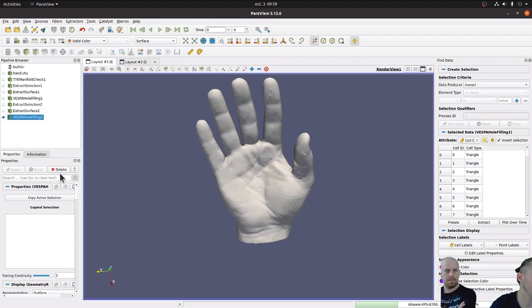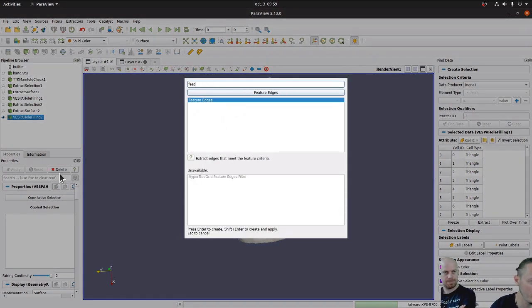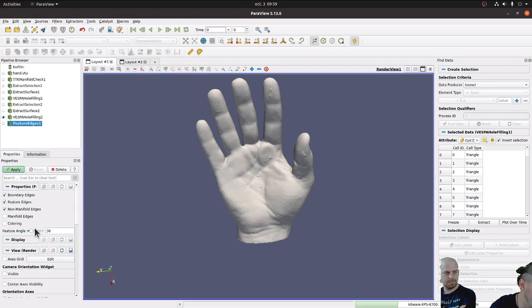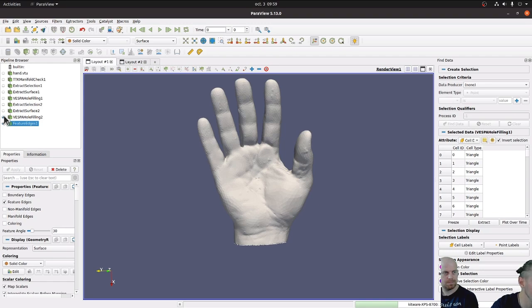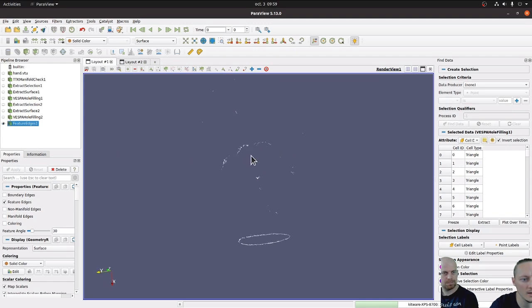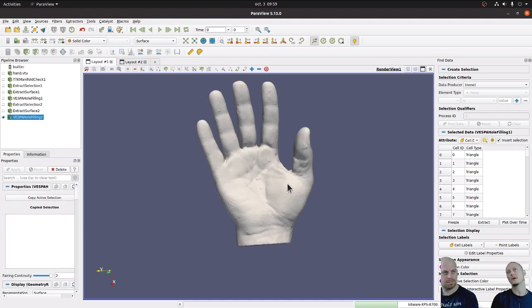Here, for example, I know I have some here, so let's try to apply a feature edges here. And as you can see, there is a feature angle. So now I don't want boundary edges. I just want feature edges which are above a given angle. And if I apply this, you can see I have extracted different sharp angles in my datasets. But what you would need in your case would be to also be able to smooth only on those parts. This is something that TTK could do. I'm not sure how you would attach the information of the extracted edges on the datasets. I would need to think about it.